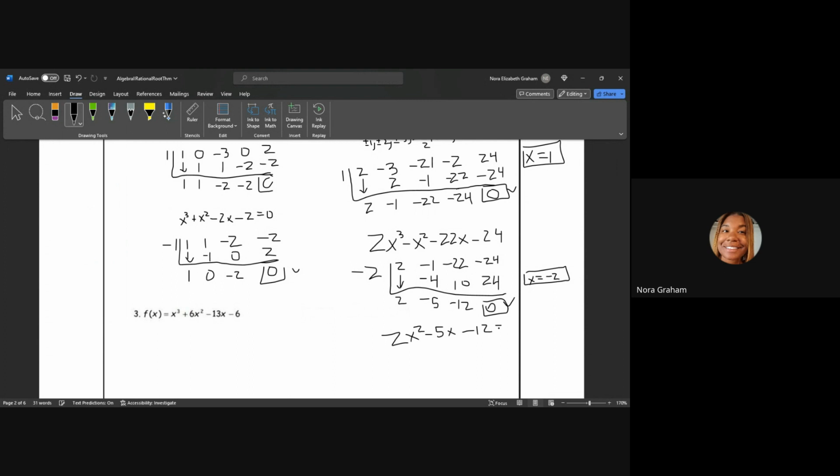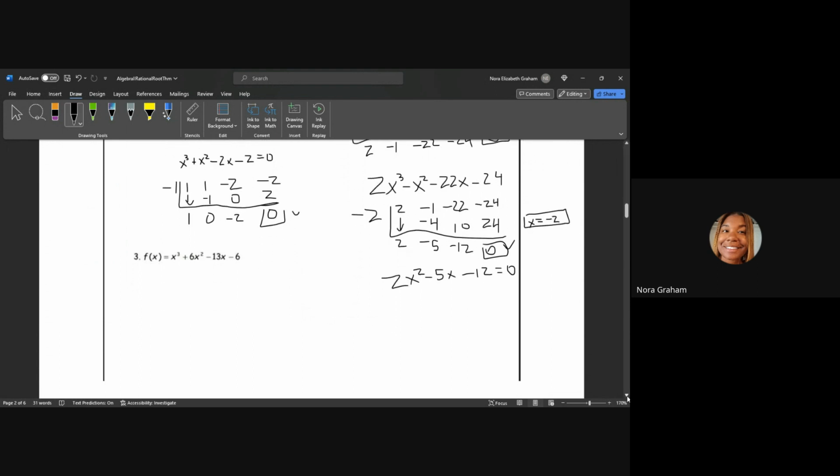Now this one would be factorable, okay? And the way we're going to factor this, I call it the cross method. We use this method when we have a coefficient in front of our x squared, because usually when we don't, I could find two numbers that multiply together to get my c term, but add together to get my b term. You can't do that when there's a coefficient in front of your x squared.